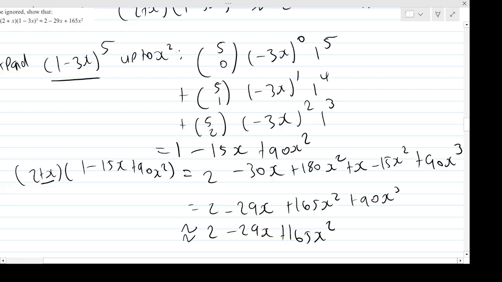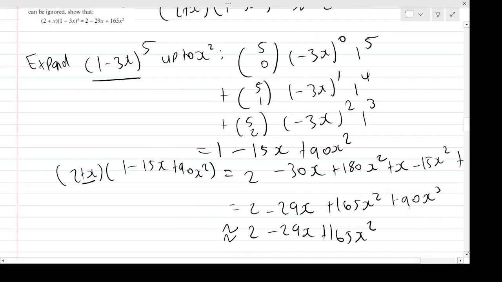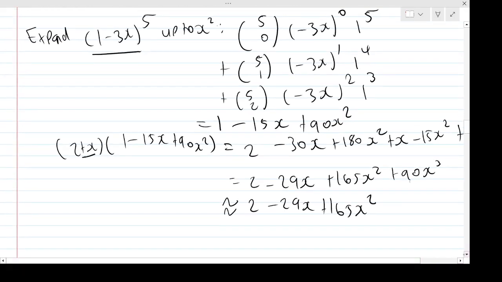So again, remember, we can disregard high powers of x, because if x is small, so it's close to 0, a very small decimal, raising that to a high power would basically make it 0. So we can get rid of high powers of x for that reason. But all they told us in this case is ignore x cubed or higher. So if we get rid of that, we just get this approximation. Cool. And so in questions like that, if they ask you to expand or only give certain powers of x, if you get any powers of x higher than that, you just get rid of it, ignore it, right?